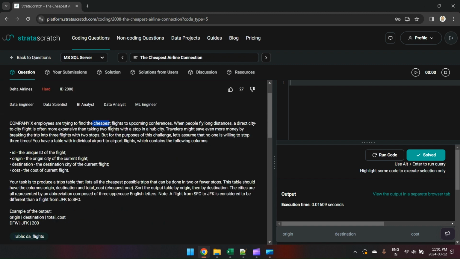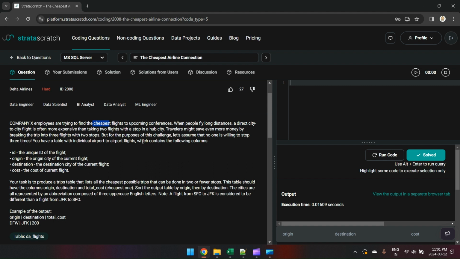The problem asks us to find the cheapest way of commuting from one source to one destination. That commute can be done either through a non-stop flight or through a one-stop flight or through a two-stop flight. But travels with stops more than two are not permitted.